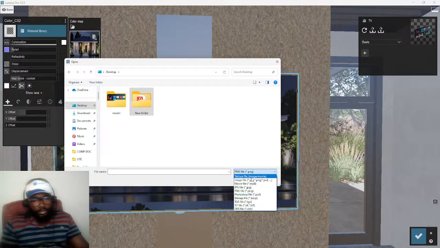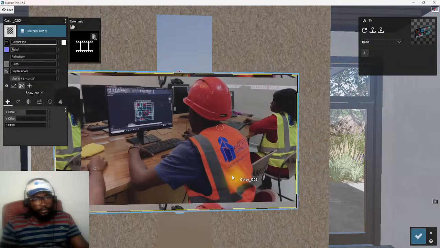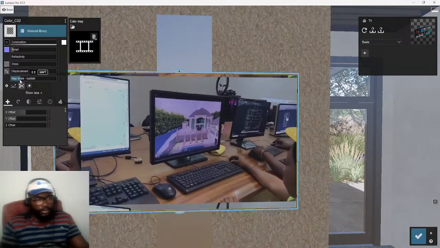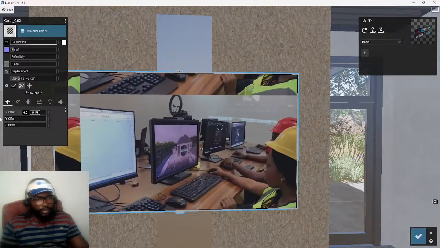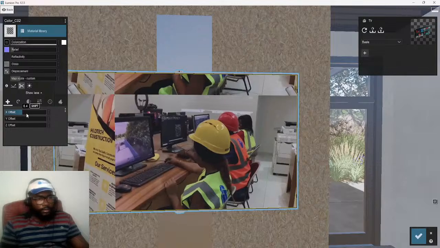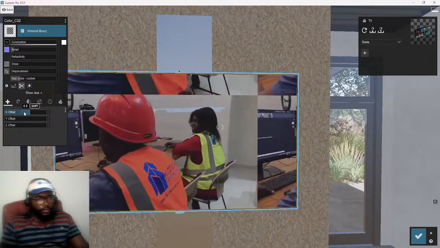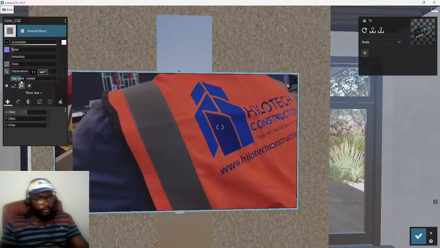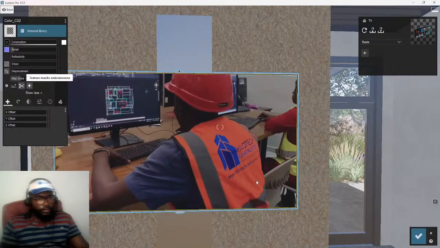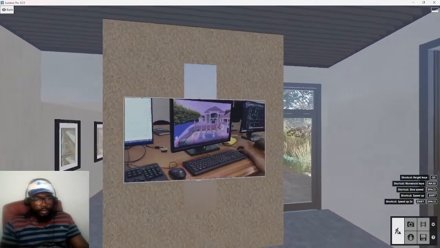Remember to switch the type here. We're back to video, so I go to MP4 file, select back the video, open, and there we have it. We have our video. The scale has been obstructed because of the adjustments we have been doing on the other one, and let us just try to balance the scale back the way it was. You know what, let's keep everything at 0. All right, there we go. And that is it. We have our video playing there.